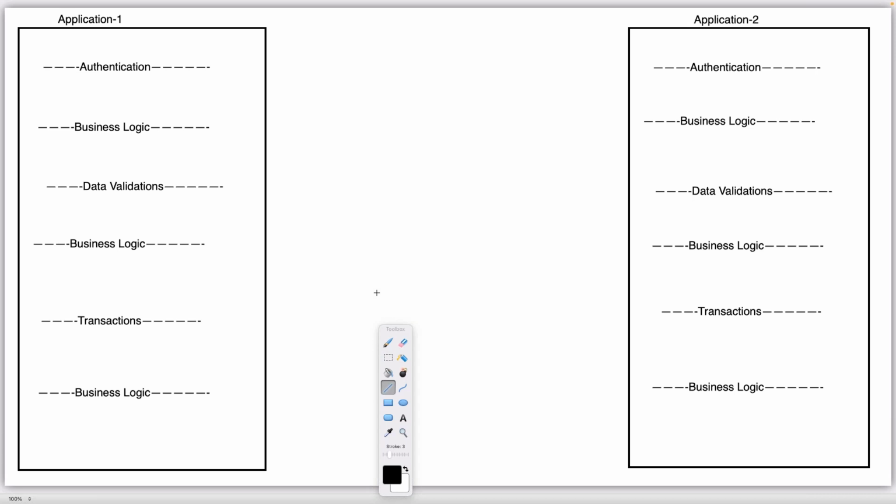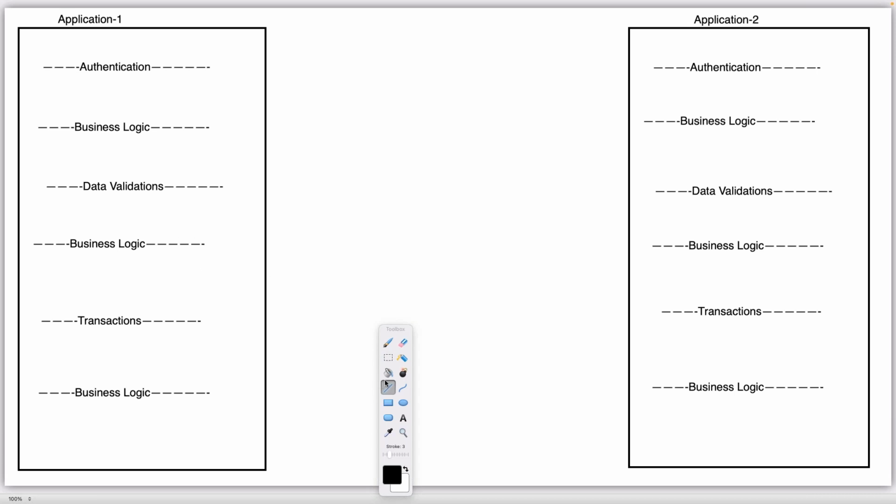But if I apply aspect orientation, what are we able to get in this particular case? Aspect orientation has given a clear-cut process of improving shareability and reusability. What is that clear-cut process? As per aspect orientation, separate all the services from the business logic. Separate all the services from the applications, from the business logic.